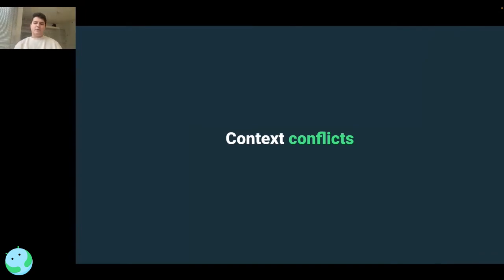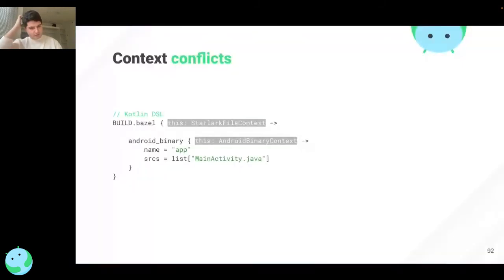Now let's see what problems might appear when you're writing your custom DSLs. For example, we can have something like a context conflict. If you remember, we are using those context objects to give some functionality and define some properties and functions. Assignment operators and plus operators all work as members of those contexts. This is how we get access to all our custom operators.